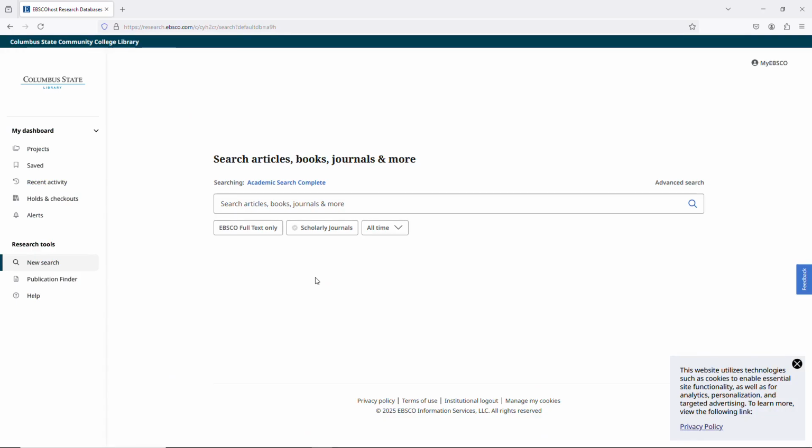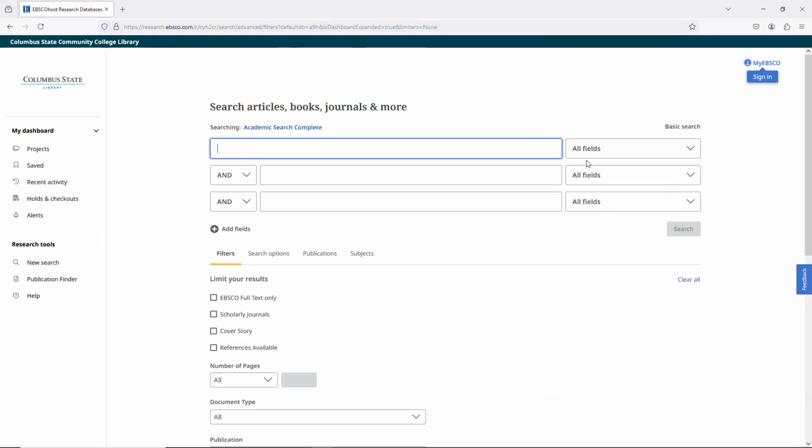At this point, you're able to enter your search term and click on the magnifying glass to do a basic search, but by clicking on Advanced Search, you'll be able to use a variety of settings and options to tailor your search. We'll look at some of the most commonly used tools on the Advanced Search page.